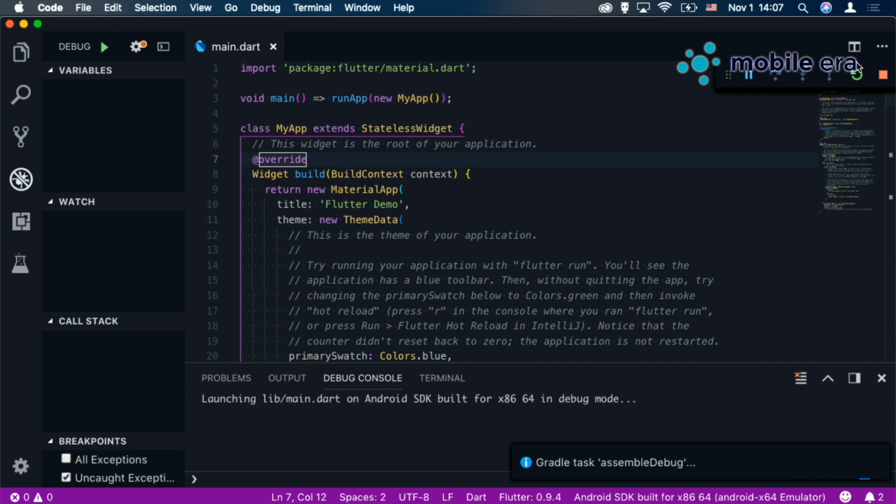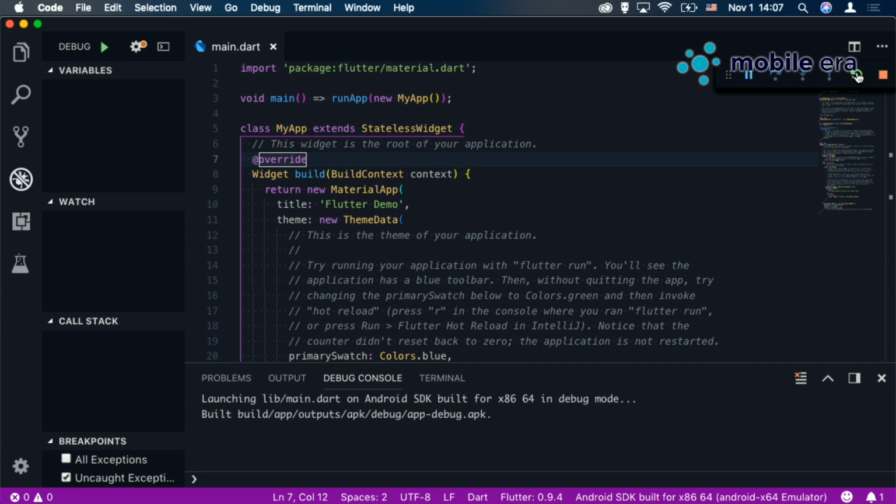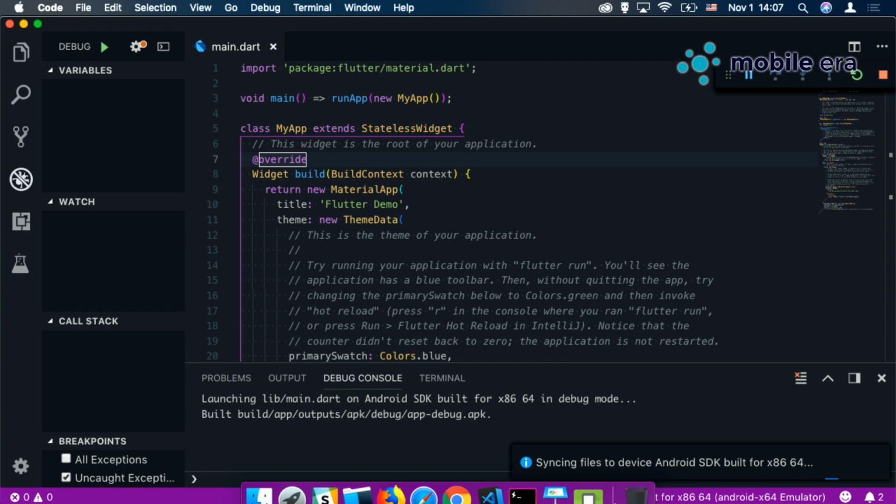I have this nice toolbar that allows me to stop and restart, which means hot reload. Every time I change something in the app, it tries to reload the application in its current state. If I add something new to state or create new state, it needs a hard reload. So basically, it allows you to make hot reloads on just UI changes.